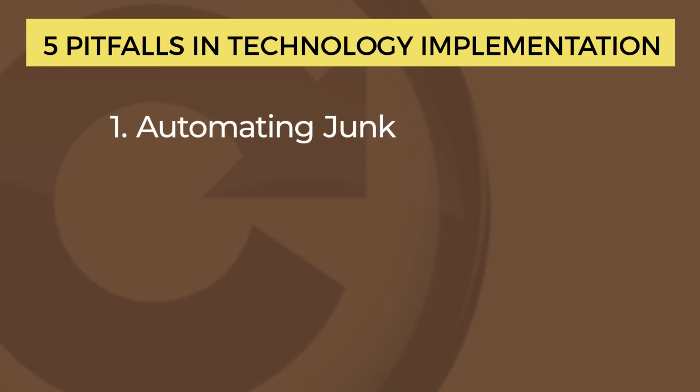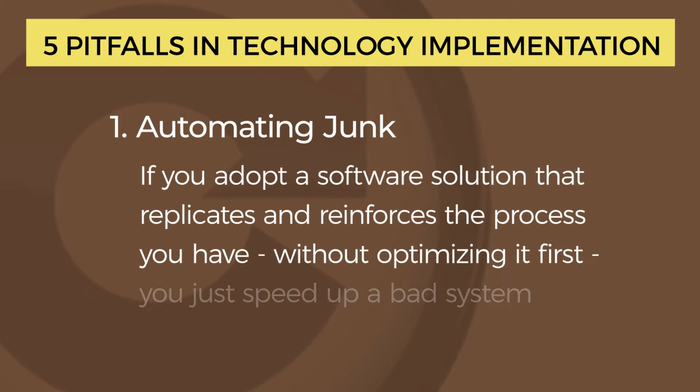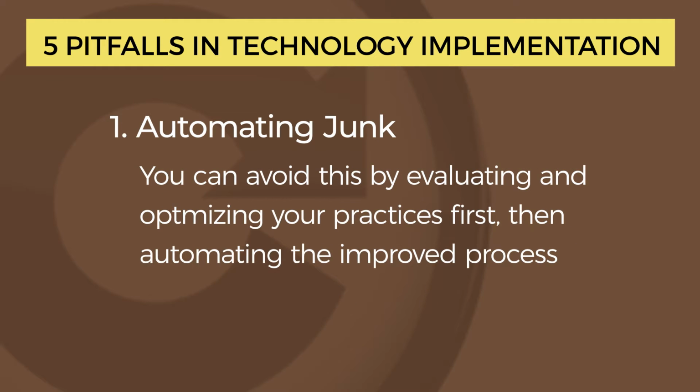All right, so you go in, you've got a process that's maybe a little bit sloppy, isn't the greatest one in the world, and you decide, I'm gonna fix things with software. So you go in and make everything run automatically, but without streamlining that business process, not taking out the bad steps. What you end up doing there is making bad stuff happen faster and increasing the volume of garbage that your organization has to deal with. So you need to step back, try to optimize those business processes before you go to automating or doing some type of technology implementation.